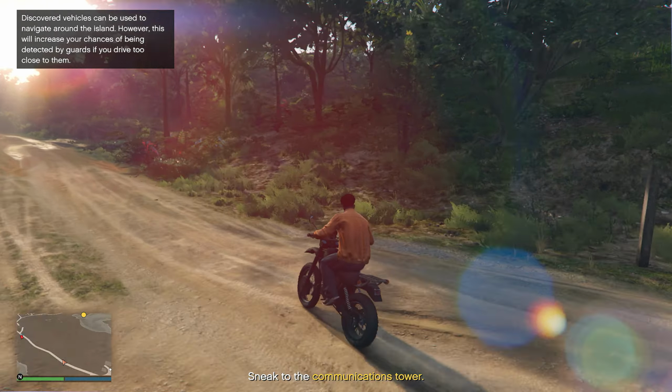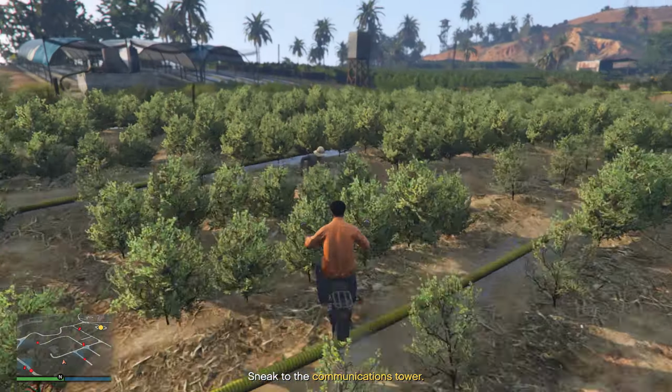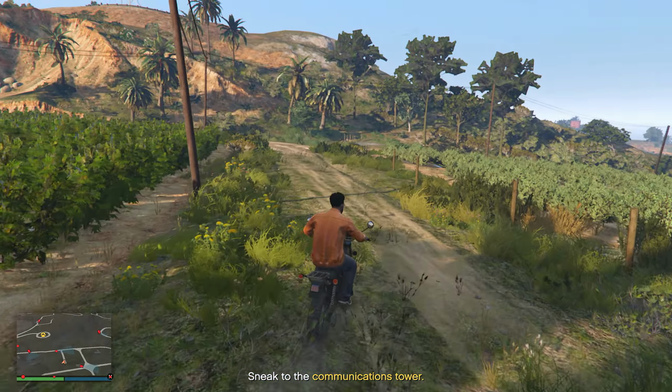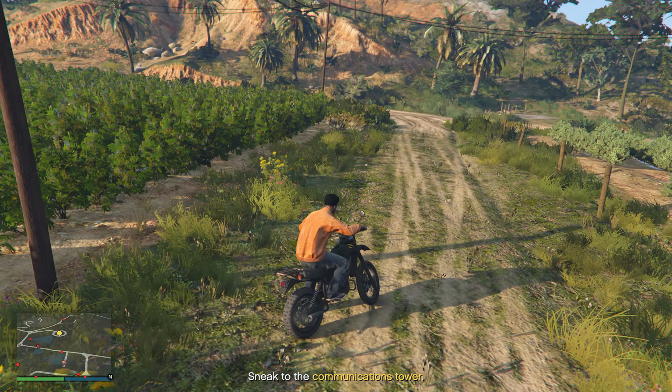But now that you guys are past the security checkpoint, you can either find your way over to the communication tower yourself, or if you want to, you can just follow the same route I take. If you do follow the same route I take, just be very careful because you can also hit things over here as well, and you will fly off your bike again. At this point, you want to come up this hill and over to the comms tower.